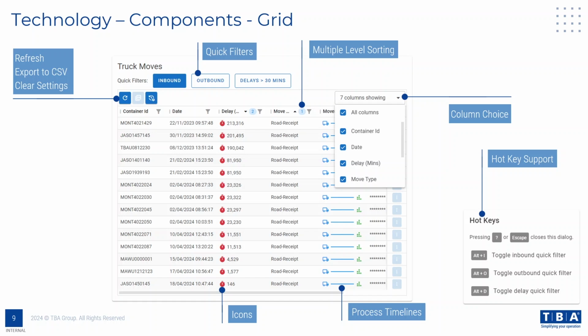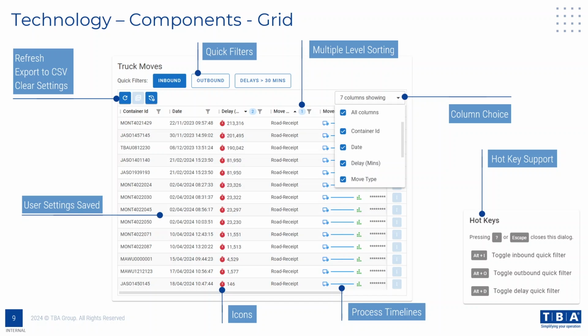And there's also loads of really powerful things we can do with the grids these days. So colors and all sorts of other things against individual columns, for example. And then user settings: if you've made all these changes, it automatically saves that for you. So when you come back to this grid, it remembers it. You don't have to set it up every time, which is why if you make a mess of it, we've got that clear settings option at the top. You can reset it back to default if you decide that's not what you want anymore.